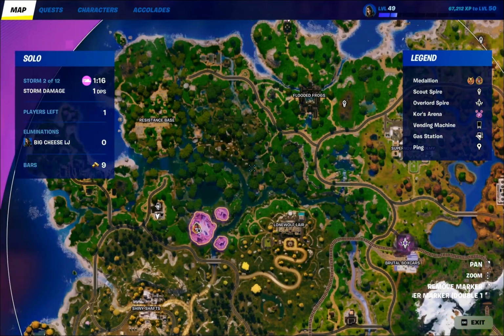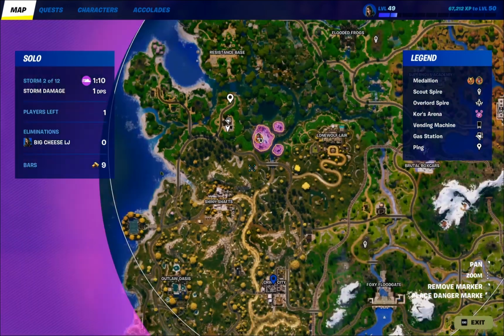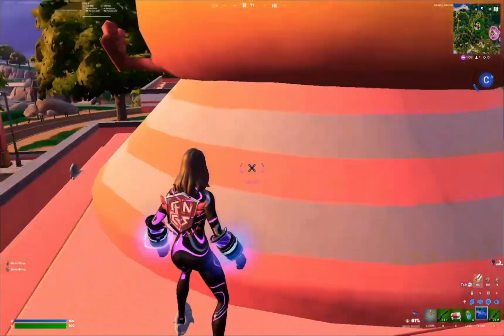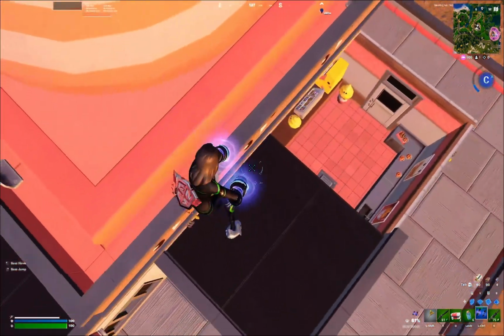Just go here, loot here, loot here, loot here, loot this, loot here, and then either go into resistance base or shiny shafts and finish out the game. Let me know what you guys think about this drop. Let's move on to number 4.